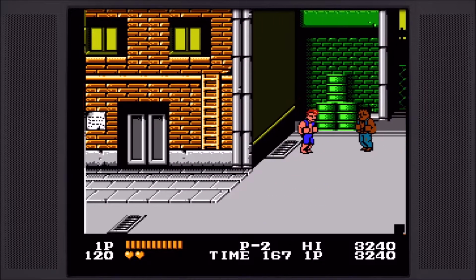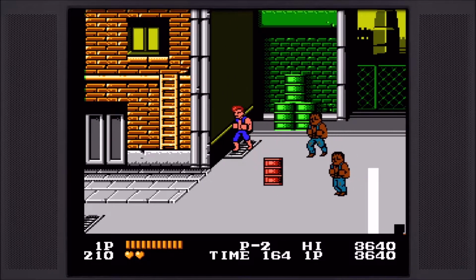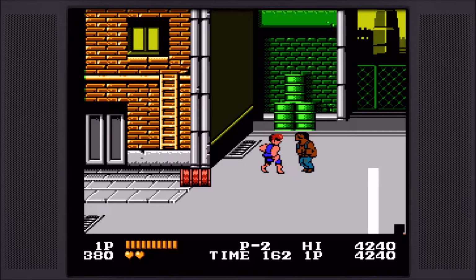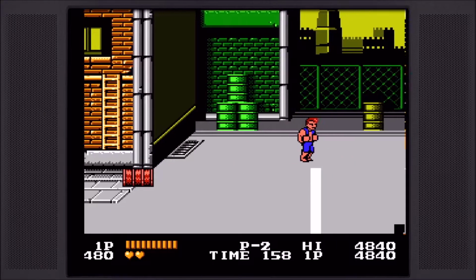Pretty much the only way to die, other than maybe falling off the conveyor belt against the boss, is being really bad. Like you're just being really inactive throughout this level. So yeah, the name of the game, just keep hammering away with the fists.